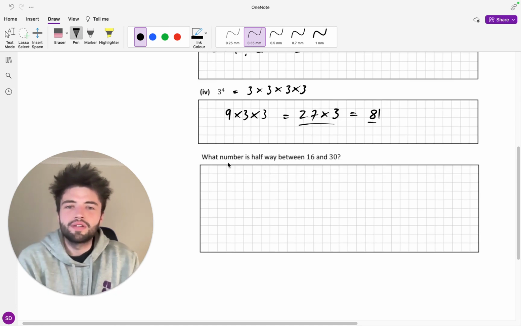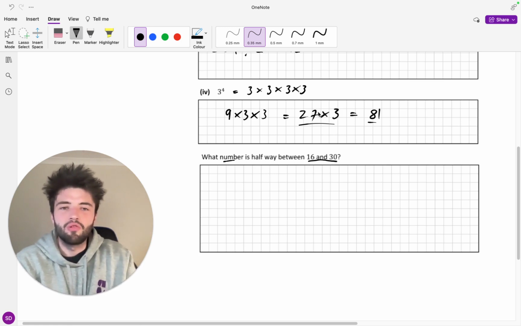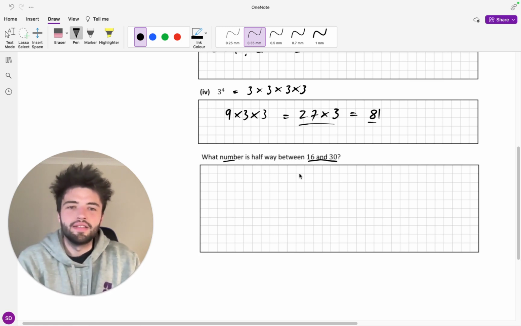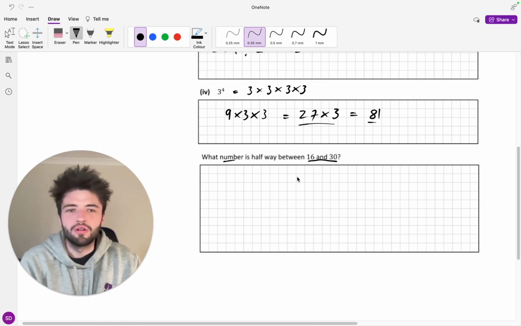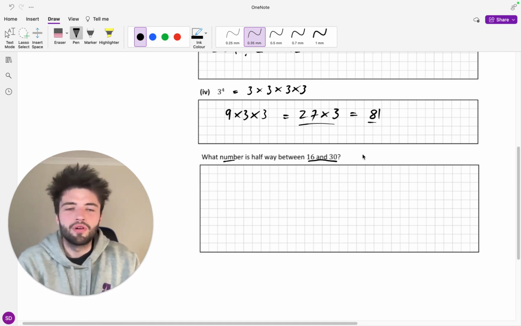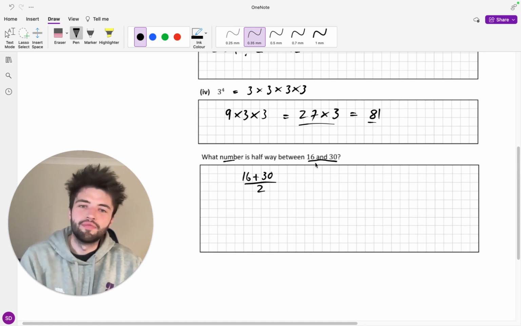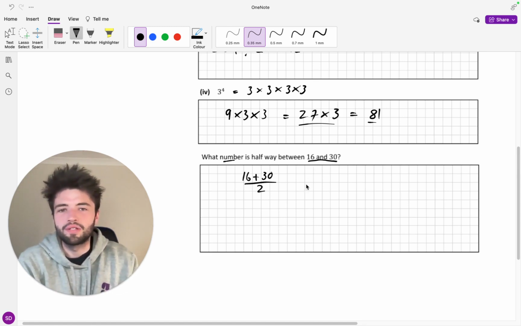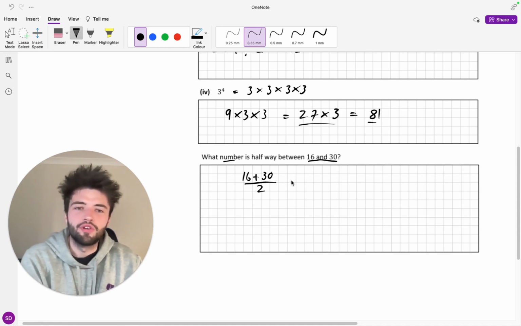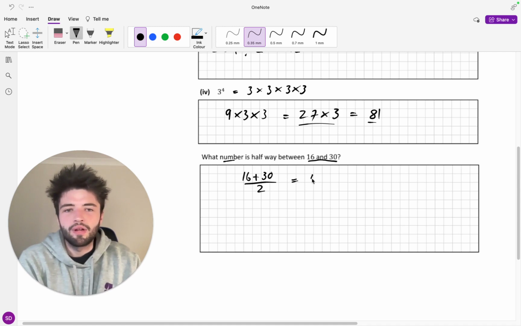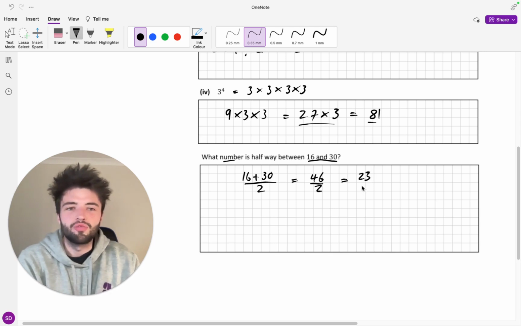And lastly, for this question, we're asked what number is halfway between 16 and 30. So what would be the number halfway between? And you can probably do this just by a bit of trial and error, just choosing different numbers and seeing if it works. But basically what we're looking for is a number which is the average of 16 and 30. So if we had these two numbers, what is the average value we get when we add them together and divide it by 2? And so we can do that now, and we get 46 over 2. And 46 over 2 is going to give us an answer of 23.